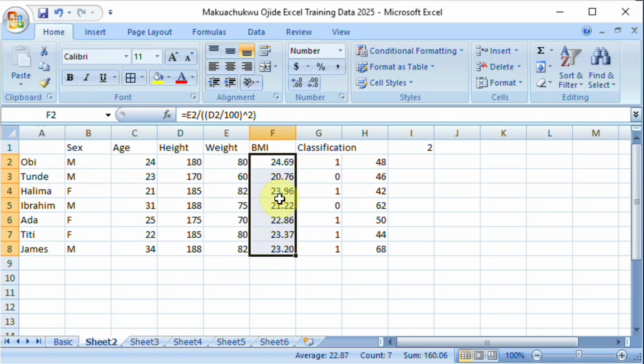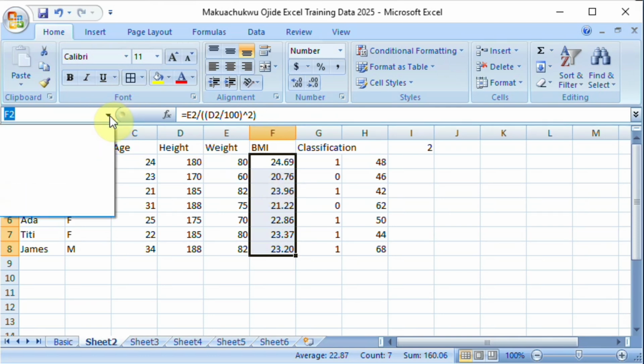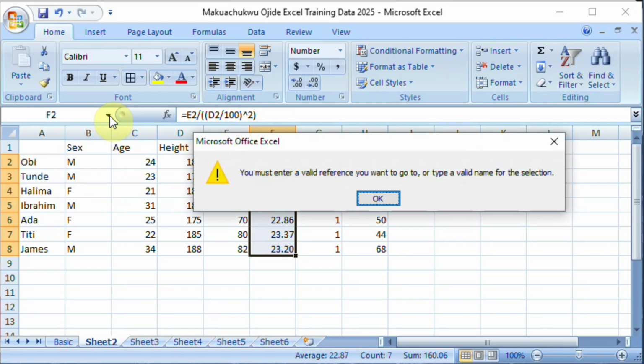I can click on this arrow here and select a name. What name do I call it? BMI range. Okay, so that's the new name.